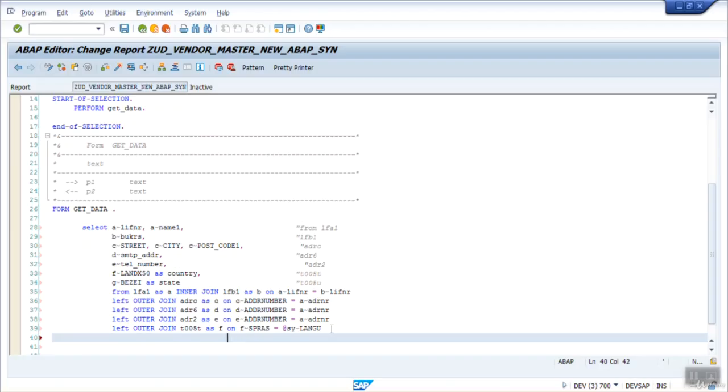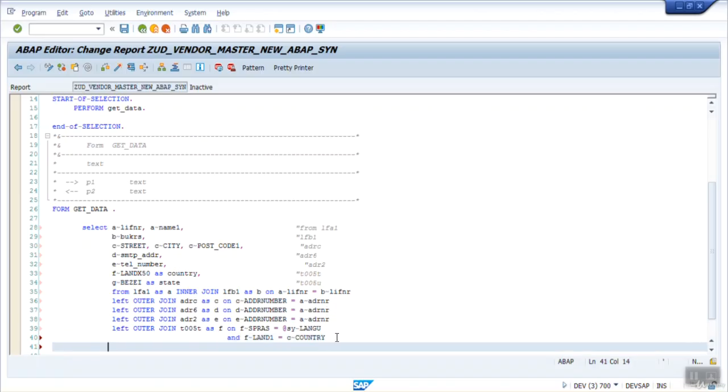And now you have to add the condition, that is my land key LAND1 equals to my ADRC table C, and the matching field is country.